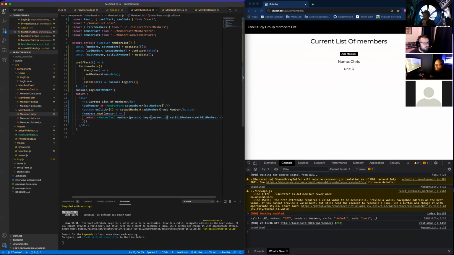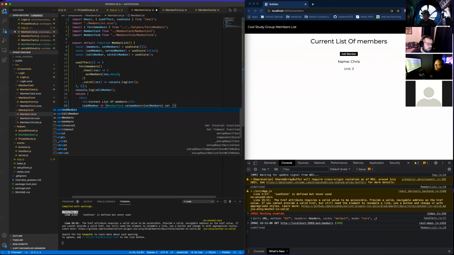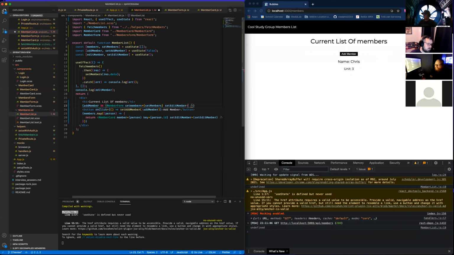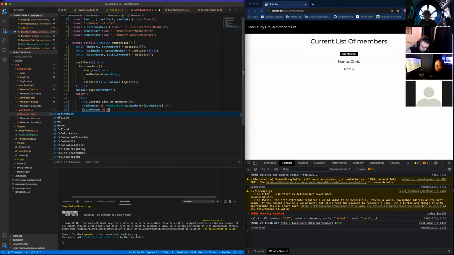Now let's get that to our form. So we're going to say set edit member equals, actually, I don't think we need that. Member form. No, what we're going to do is we're just going to declare this component one more time. Yeah, so we're going to use more curly braces and we're going to check the edit member variable now. If that exists, we're going to return the member form with a different set of props.